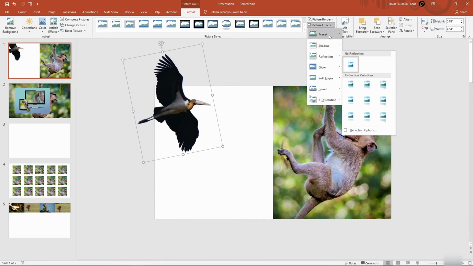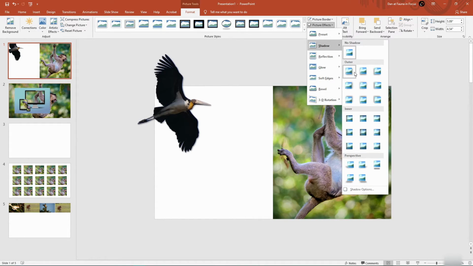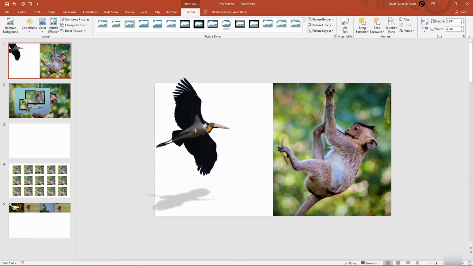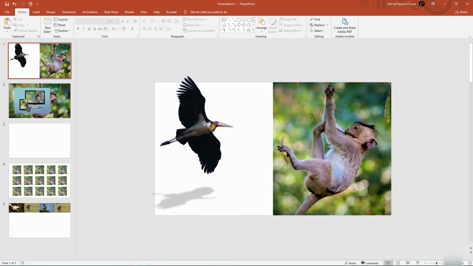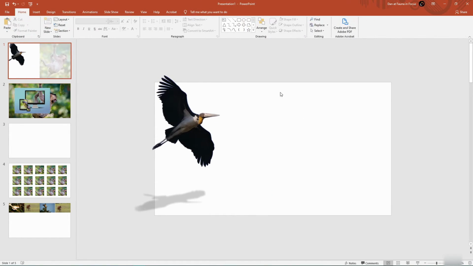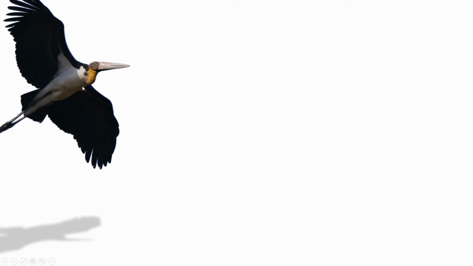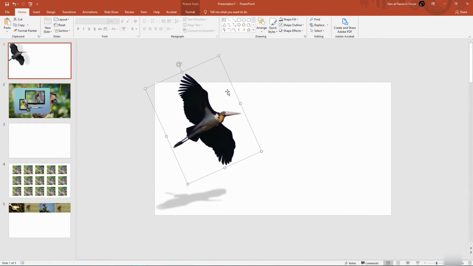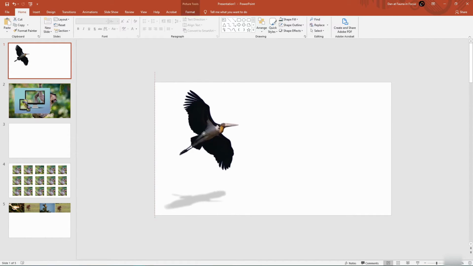I can even go ahead and add a shadow to this, which will now appear right around that little pop-up bird. So it makes it look almost like he's popping out of the picture, which is pretty cool. Or I can even do that and add, look at that. How cool is that? Just using a photograph, no actual Photoshop required, I now have a slide that looks like this. That's pretty cool that you can do all of this within PowerPoint within seconds. So yeah, there you go. That's how easy it would be. You can imagine you can put some cool information about lesser adjutants over here, and you've got this nice cutout bird with his little shadow on the ground.